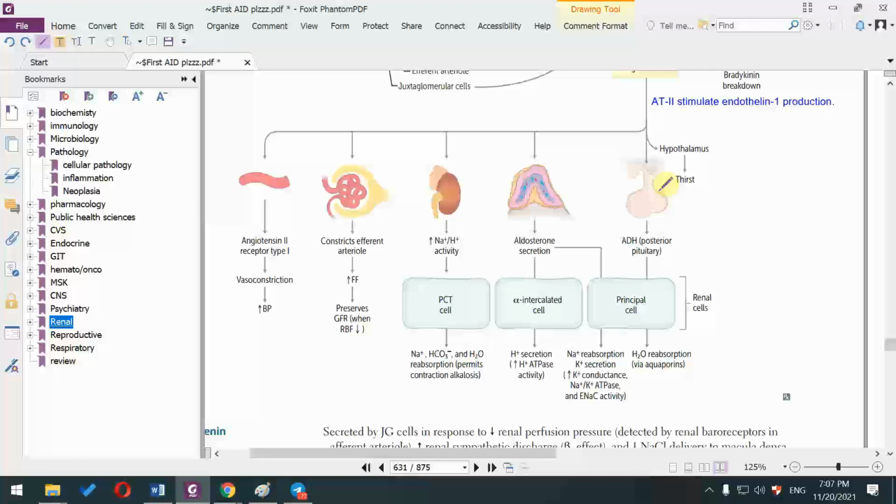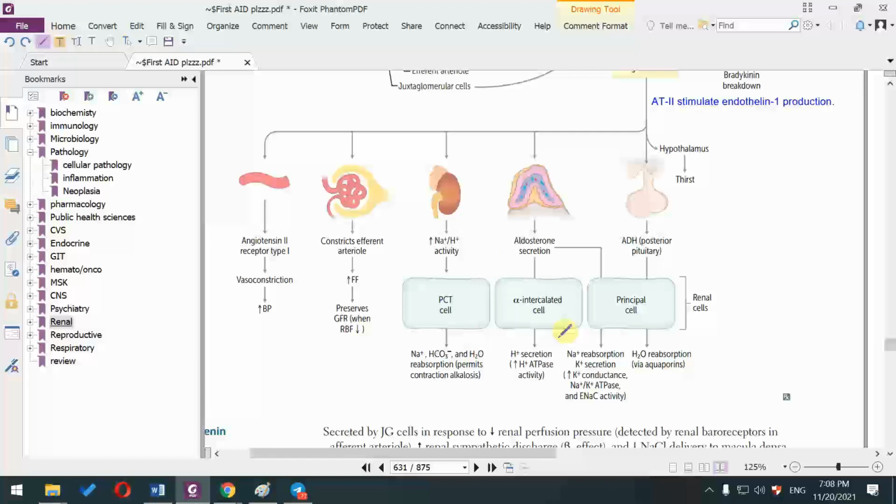Okay, so from your posterior pituitary, ADH will be released, not secreted. Where is ADH made? Which organ makes you ADH? It's not made in the pituitary. It's released from the pituitary. But where is it produced? It's produced in the hypothalamus. Then it uses a physical system, basically neurons, that it moves inside until it reaches the posterior pituitary, the neurohypophysis. And then it's released from there, and it works in the principal cells, activating aquaporins. Aqua means water, and porins means pores. So it helps to reabsorb the water.